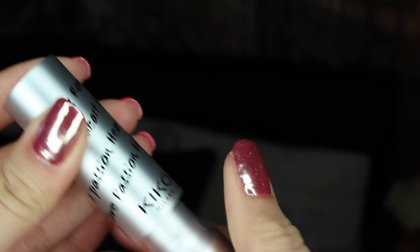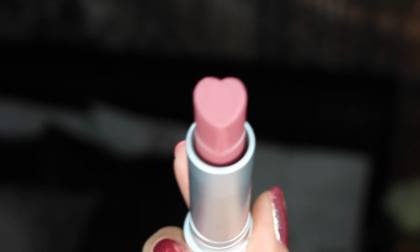A second lip product from them I wanted to mention is their Valentine's edition lipstick. Again, a very unusual color. I don't really think I have anything like this, although my collection of lipsticks, as you've seen, is so big. Maybe there's something at the bottom that I've just forgotten. I don't know how to describe the color. It's a heart-shaped lipstick, Rouge à Velours, no idea. I'll do the close-up so you can see. It's also shaped as a heart, which is really cute. I really like it, and I love the packaging, and I like that it's limited and special edition.